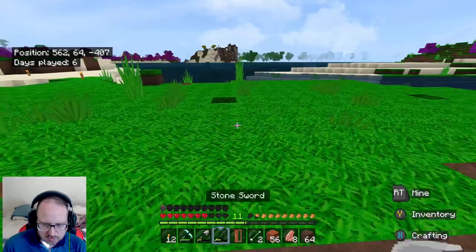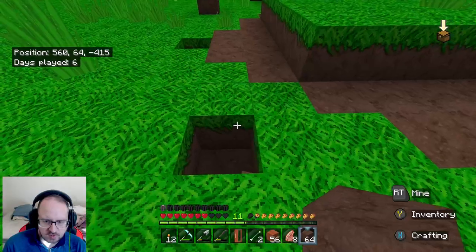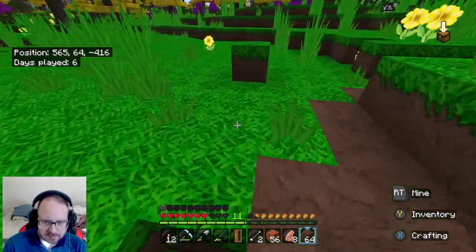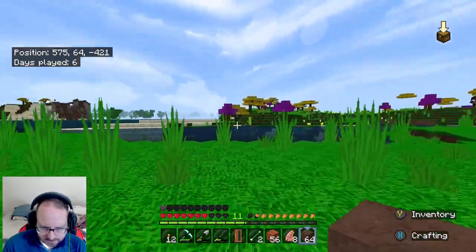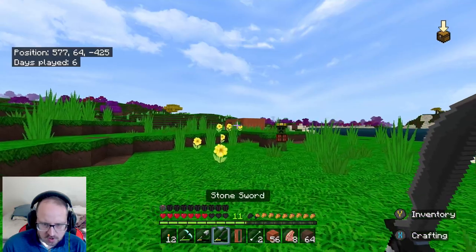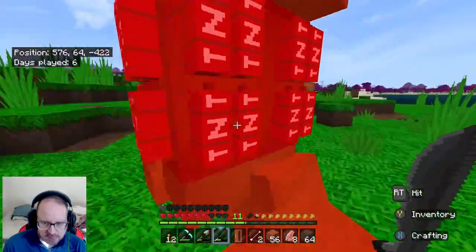Maybe I should have put water in them first. That's this one and that one I'm keeping. That one is not what I'm keeping. That one I'm keeping. And there's a creeper. Why are you creepers hanging around my base, huh? What is it with you guys?